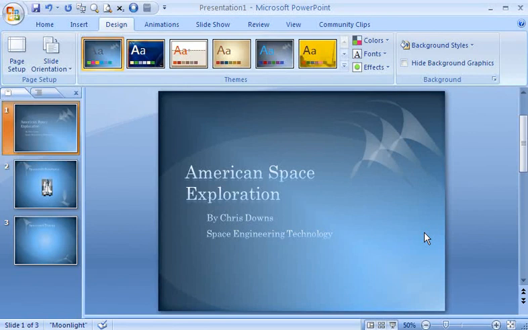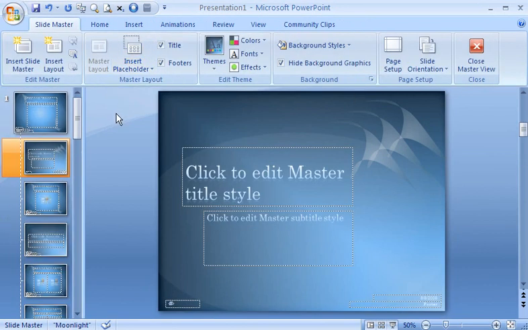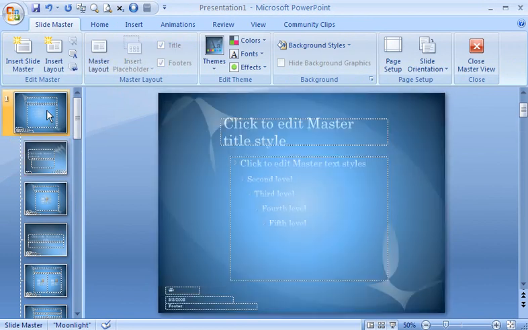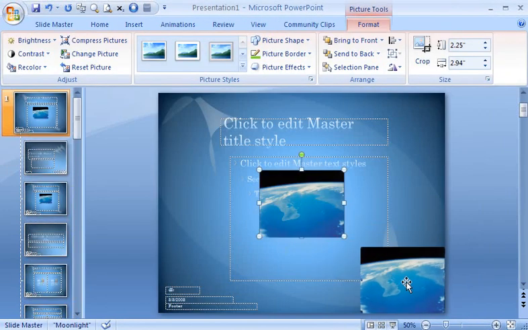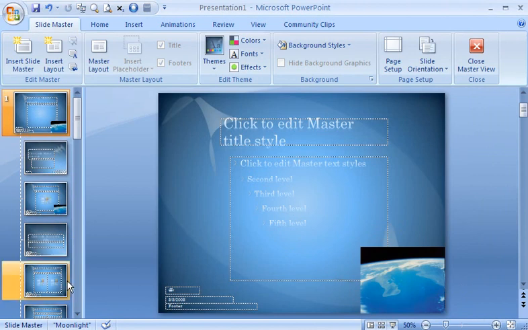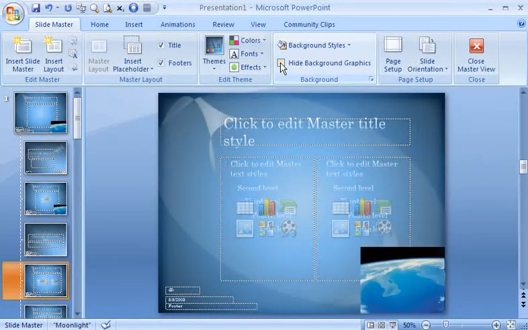If you want to add an image, such as your logo, or some text to appear on every slide in the presentation, you need to go to Slide Master View to do that. On the View tab, click Slide Master. In the Slide Thumbnail pane, select the Slide Master and then add your image. Some slide layouts, like this one, are by default set so that images do not display when you add them to the Slide Master. However, you can change that. On the Slide Master tab, in the Background group, uncheck the Hide Background Graphics checkbox.